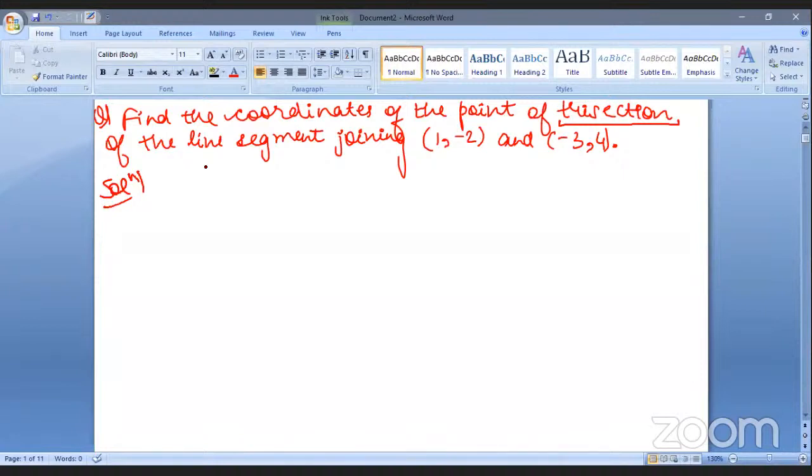Okay. So what I was saying is that we have to choose what we'll use here: section formula or midpoint formula. In order to find that out, we need to keep in mind that trisecting and bisecting mean dividing into equal parts. Then only we will come to the conclusion whether we have to use the section formula or a special case of it, which is the midpoint formula. Now, when I'm saying that it will be cutting the line segment into 3 equal parts, then I can say that yes, there is a possibility to use the midpoint.